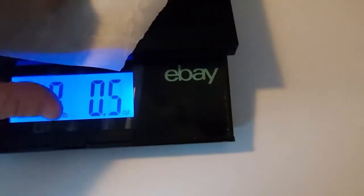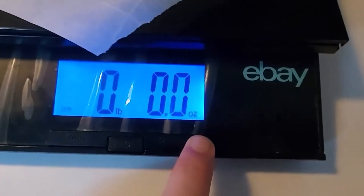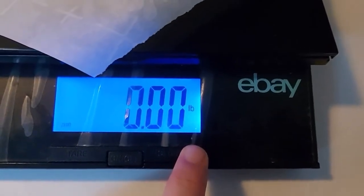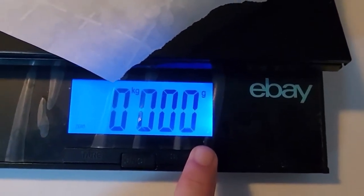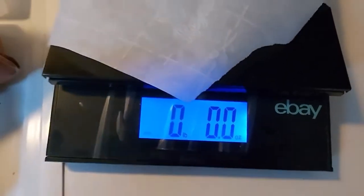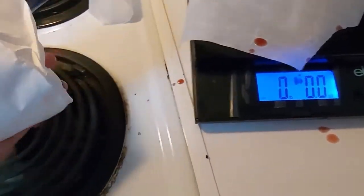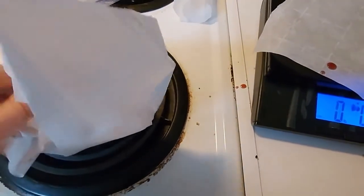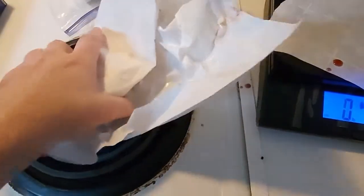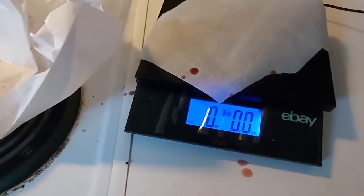This will weigh out in ounces, grams, let's see, ounces, pound, and grams. So we're going to go ahead and throw it on the ounce. We're going to take the 9 ounces here that I've, oh, and I'm dripping everywhere. All right. And we're going to go ahead and measure out about 3 ounce balls of meat. We're going to use these 3 ounce balls to make our burgers tonight.